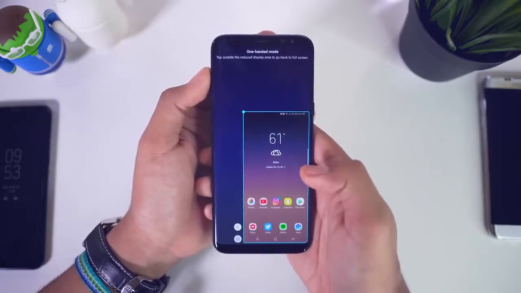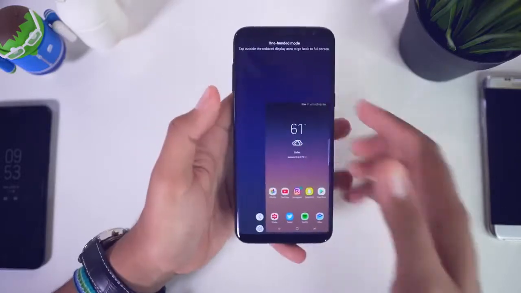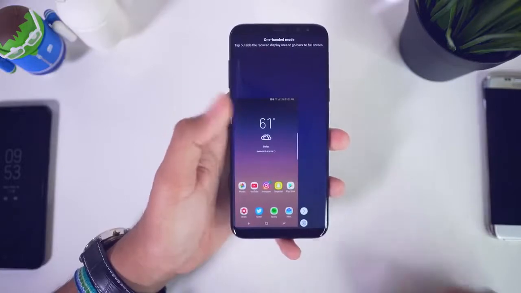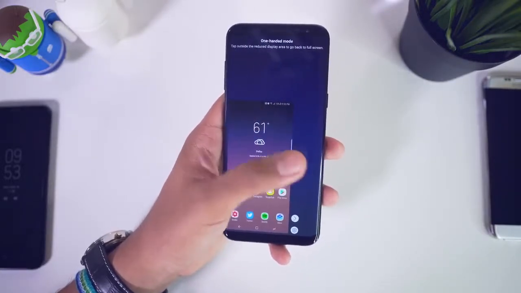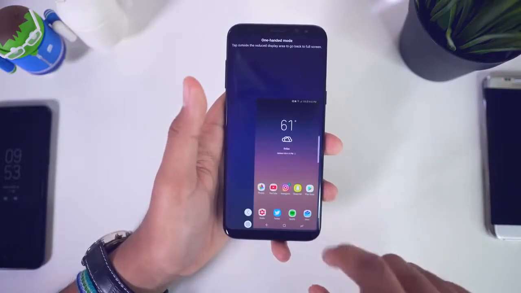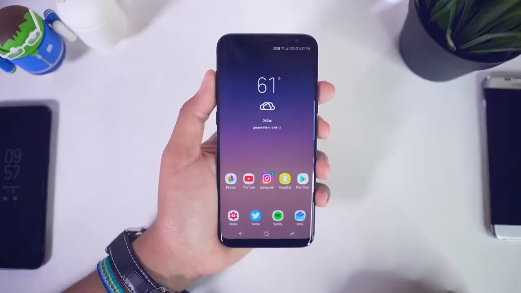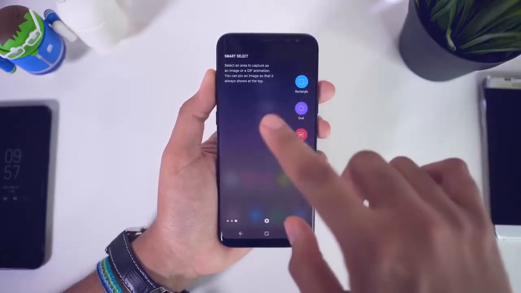If we hit this 3 times in a row, it'll decrease the actual display area of whatever's on our screen, so we can access everything really easily. We can change what side it's on. It can be on the right side, it can be on the left side, and just change it right there. Super easy. So if there's something that you needed to access and you only have one hand free, then you can do that. So that's really cool. And yeah, it's nothing new, but it's nice to have.